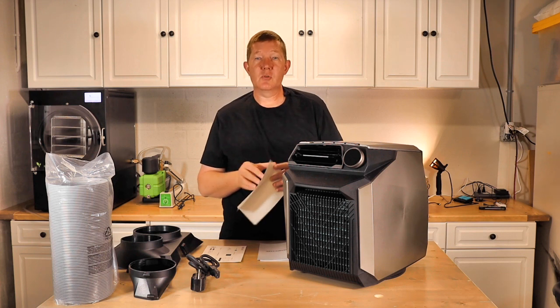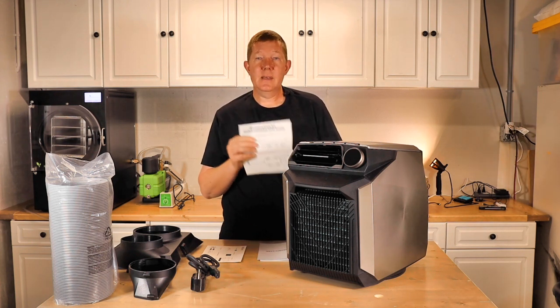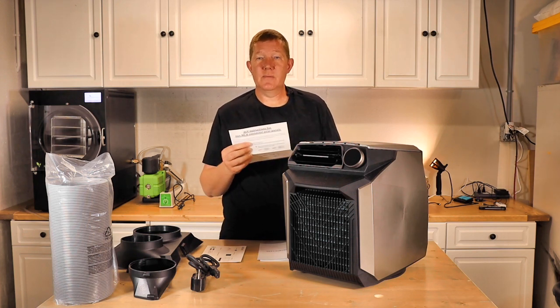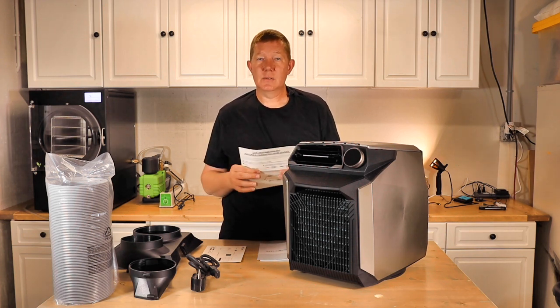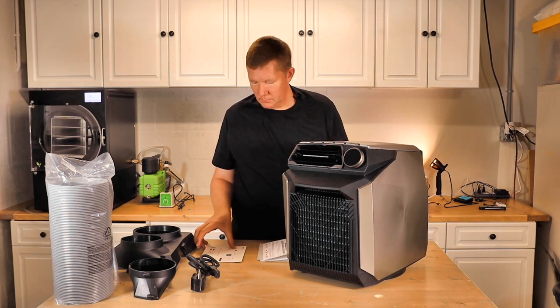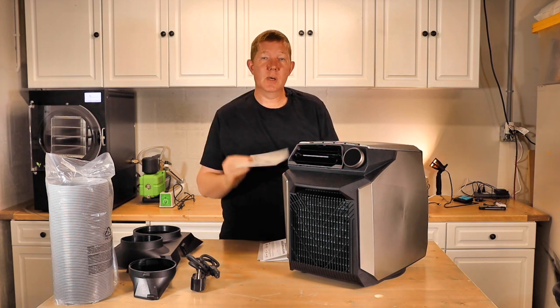They do give you some instructions on how to connect it to solar other than the standard MC4 connection. Now all their solar panels have the MC4 connection, so it's just plug and play, nice and easy. But if for some reason you're using a different brand solar panel, they give you some instructions on what you need to get that hooked up. And they also include just a quick start guide to get you up and running quickly.